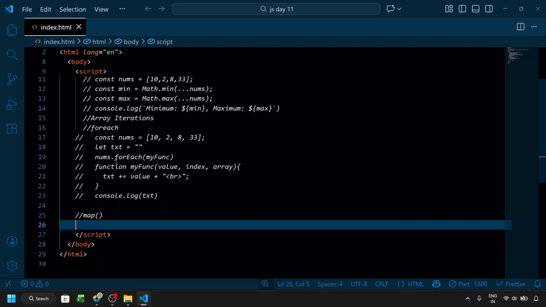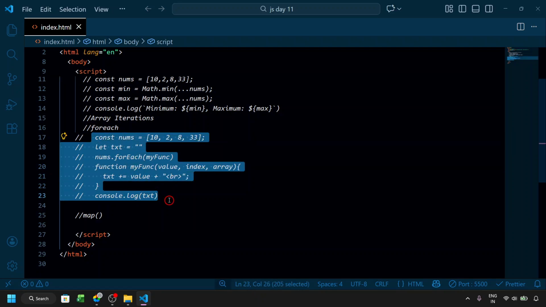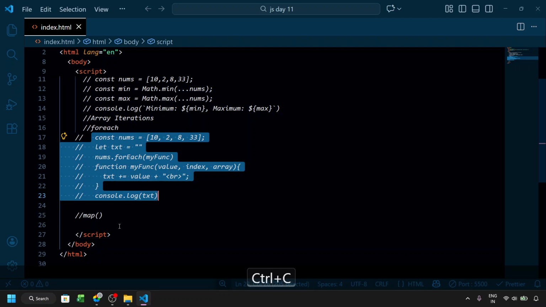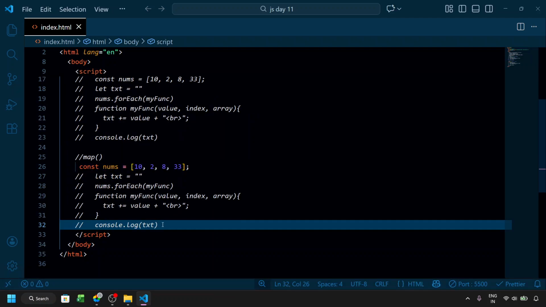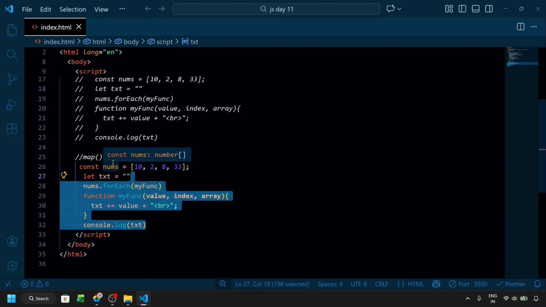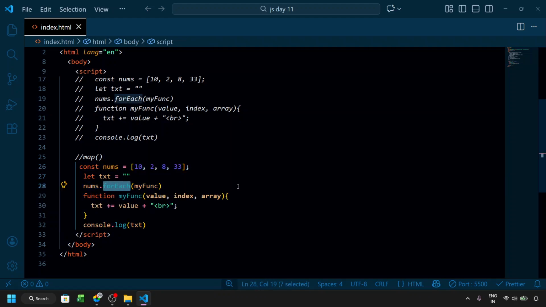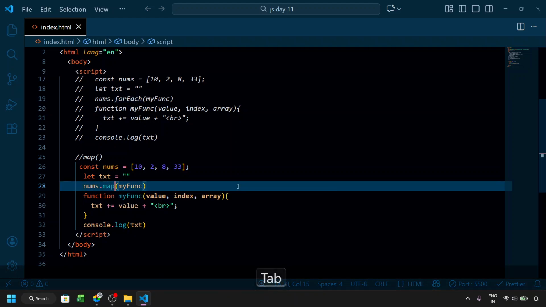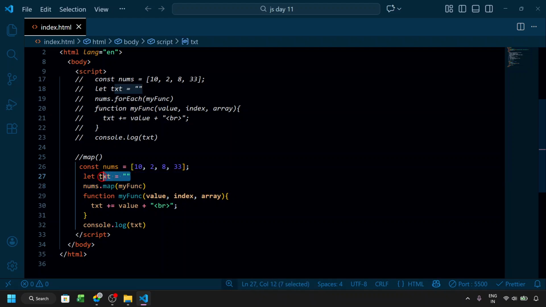So it's also the same as before. If I copy this, it is executed the same. So just changing, instead of forEach, map, and go to here and change the variables.